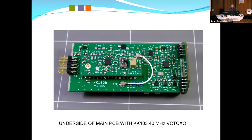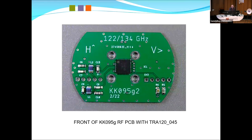Underneath, that's the little VCTCXO, which is in the next slide. That produces 10 megs in, 40 megs out, and has some switching in there, which if there's no 10 megs, it just unlocks the phase lock loop and runs straight. And the actual oscillator is that little bit next to the pot. You can see. That's the front board.